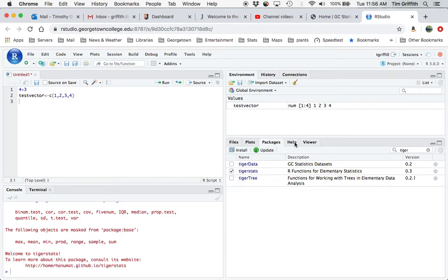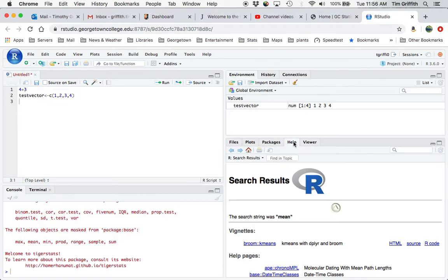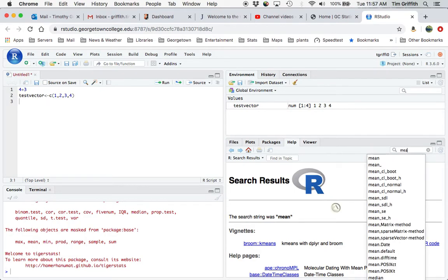Okay. The last tab over here that you will probably use is the Help tab, and the Help tab, of course, is very helpful. This is the place where you can learn about functions that you might want to use if you don't remember that from your lab manual or from your stats class. So for example, if we want to get some help with the mean function, we can type the word mean. All right?